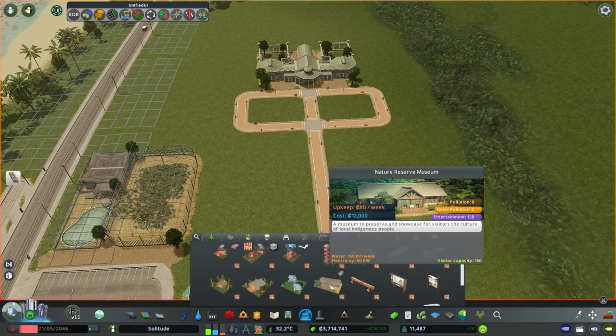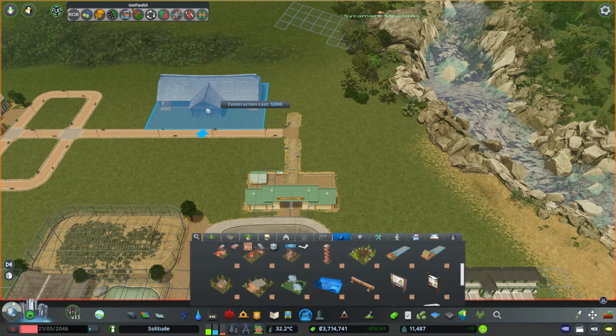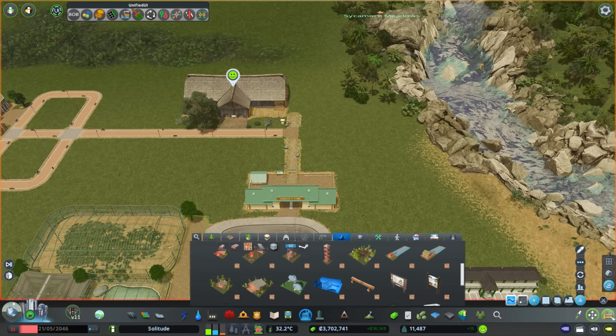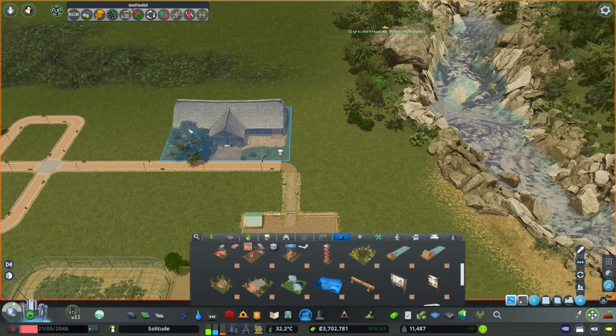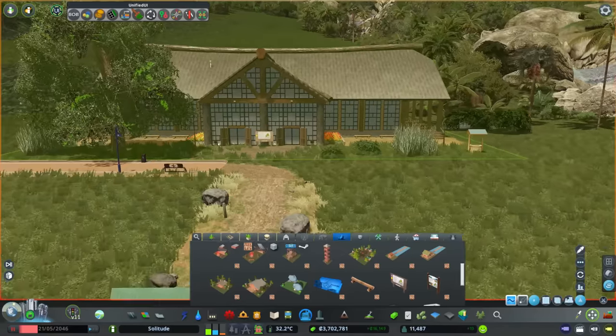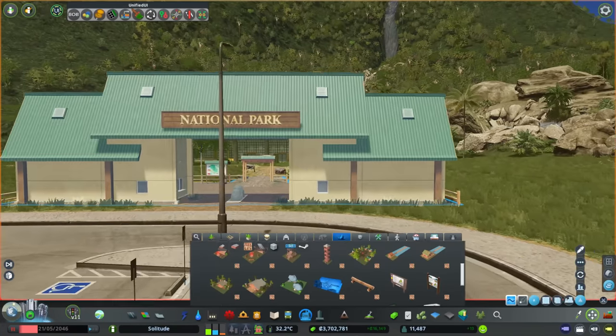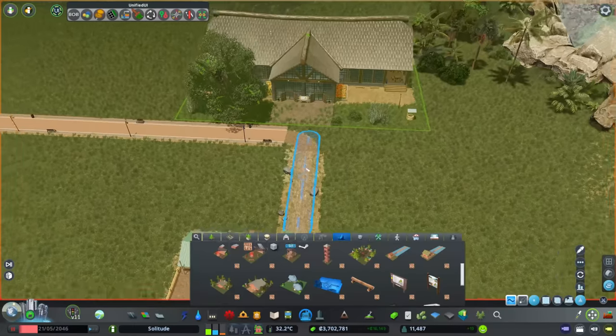Now in Nature Reserve, we do also now have the Nature Reserve Museum, which I would really, really very much like to incorporate. This is part of the visitor's centre, I'd say, so somewhere out this side. So let's pull that path back just a little bit and we'll have this right outside the front, like so, which I think is a really nice entry feature. As soon as you enter the national park, you've got the visitor center down here.